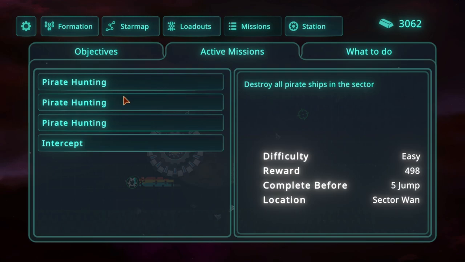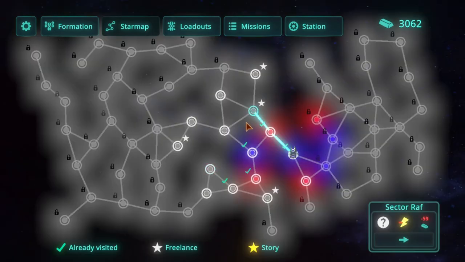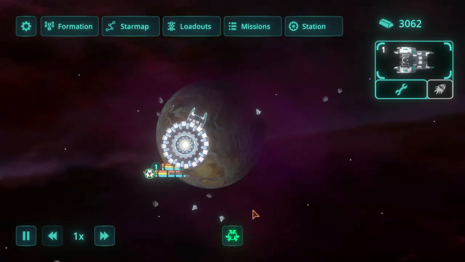Missions. Pirate hunting. Sector 1. Do I know where Sector 1 is? Maybe I can find it. Sector Raff is another one I gotta go to. No, these are all locked. I'm assuming we can't go anything outside of these, right? Sector Kika. Oh, it tells you where things are at. Cool. All right.